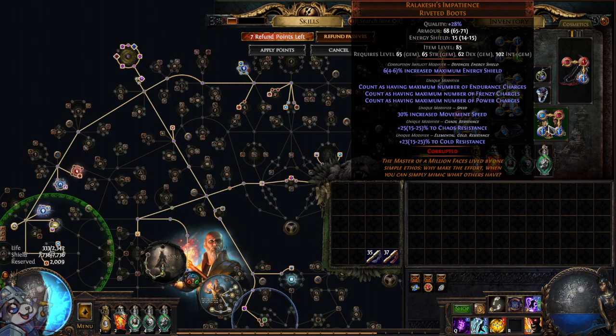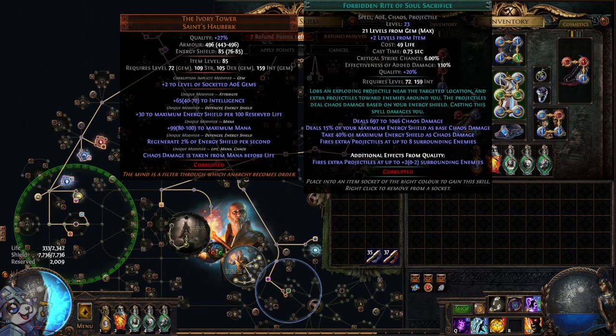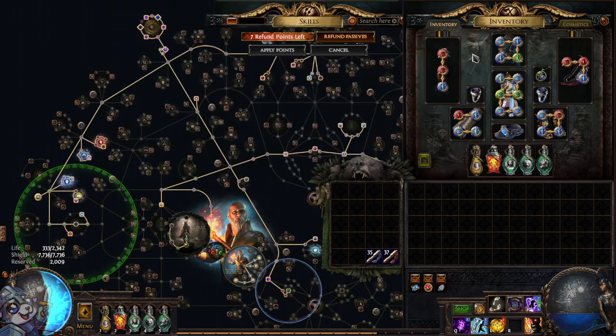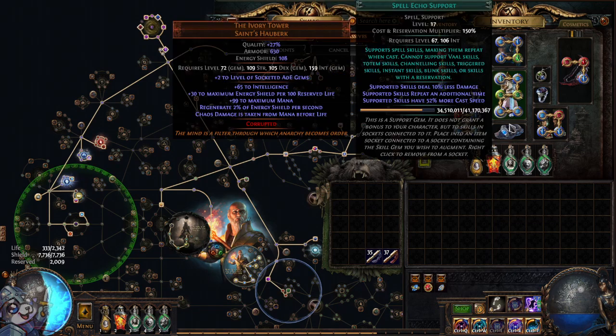So we have this wonderful synergy between power charge stacking, Recoup, and of course, Forbidden Rite and Soul Sacrifice. Now, the Ivory Tower gives us a bunch of energy shield. That's how we're going to get it. It also allows us to get more auras as well.